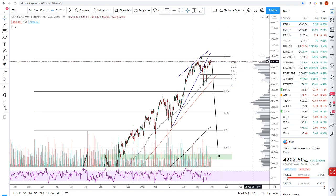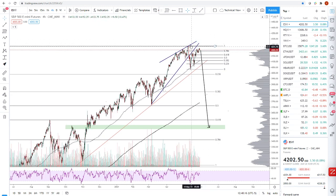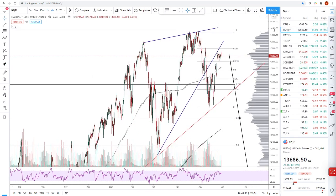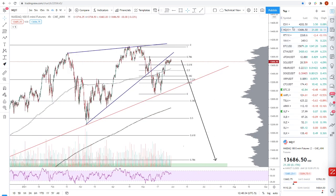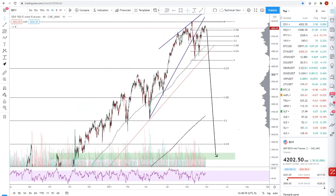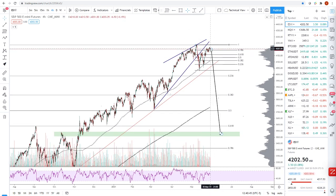But I may take a look at potentially opening up some bear trades, just because the risk reward is nice. We're so close to a potential stop area that if I took 20-30 points in ES, if I took some long dated puts, maybe I lose 10-20% of the trade. I put 5% of my portfolio in. I'll lose 1% of my account on the trade, which is fine. But the reward potentially, if we did make a lower high and we got a move even back to support, I mean, you're looking at making double your trade, so at least 5-6%. So the risk reward is in your favor here to make a stab at a bear trade.